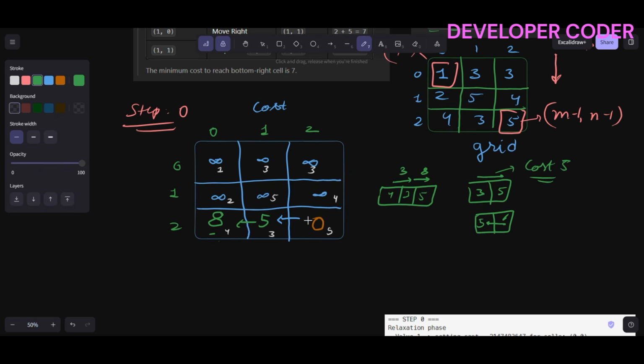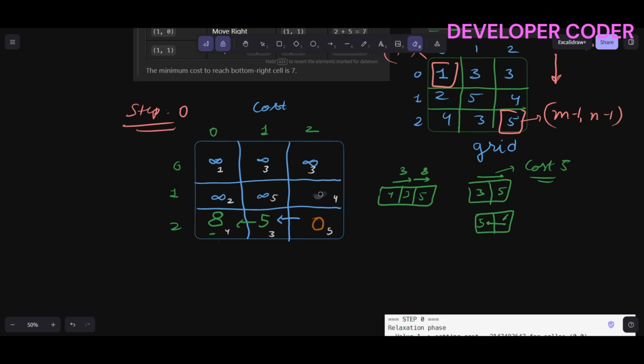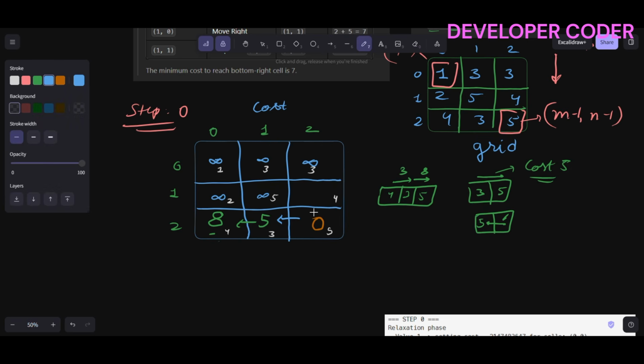Now I think it is clear to you guys. Now same way I have to update these values. So definitely I have to go from here. So here I will write 5, 0 plus 5, 5 here. That's correct, because if you just take this part 4 comma 5, from here to here if I move, the cost is 5, so I'm writing 5 here.